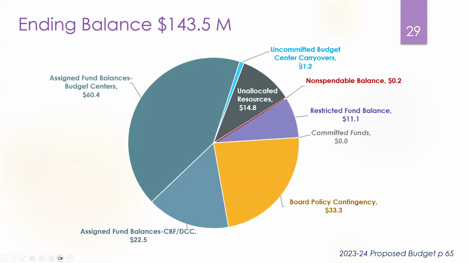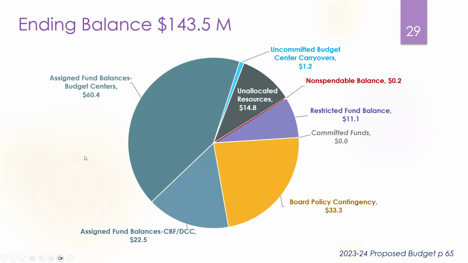So these are the two pieces that at this point, when we did the budget, either the budget center said, "I've got some ending fund balance that I have put aside, but I don't have a specific identified purpose for it, but I will use it as things come up during the year," or the district itself has some money that if we needed to address something that came up, we would draw down upon the unallocated resources prior to being able to modify any of the other funds, especially any of the assigned funds.